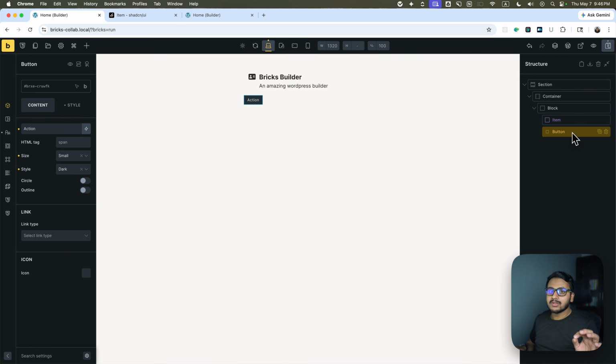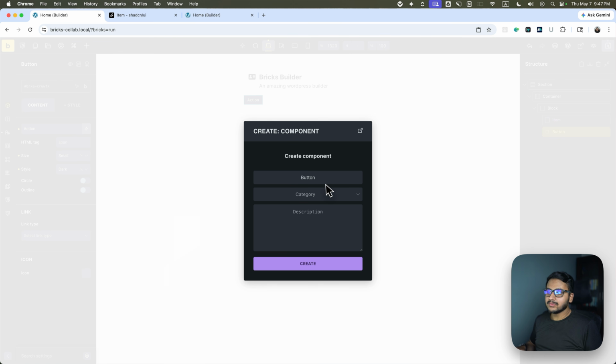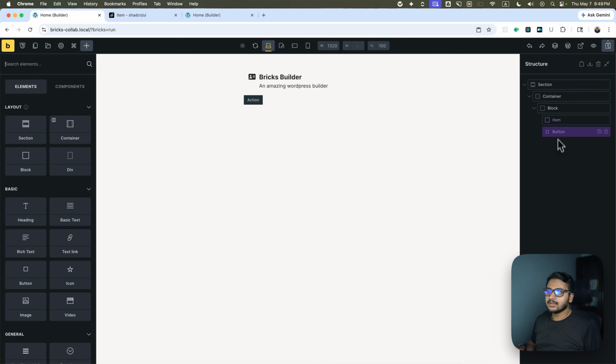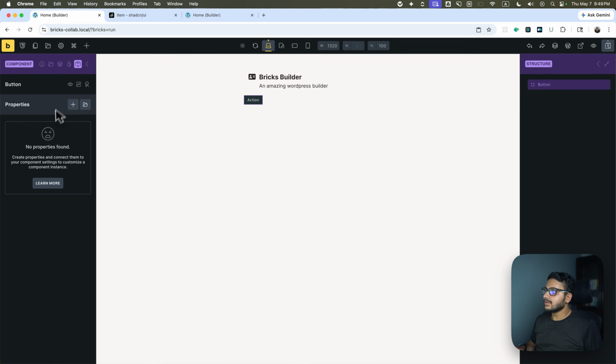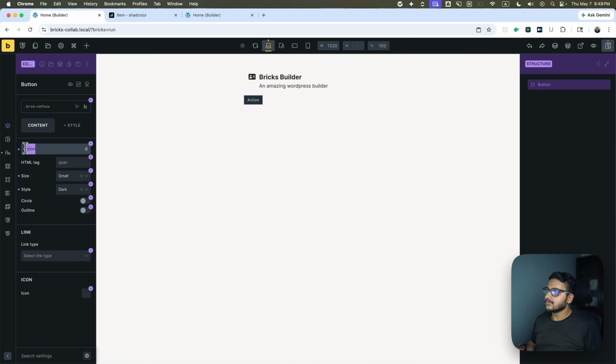I'm just giving you the example of a component by using the element. So I'm turning it into the Bricks component. I'm calling it button. Now you see that our component is ready. We need to connect the properties. So I'm connecting from here, and going to the context, which is this one.